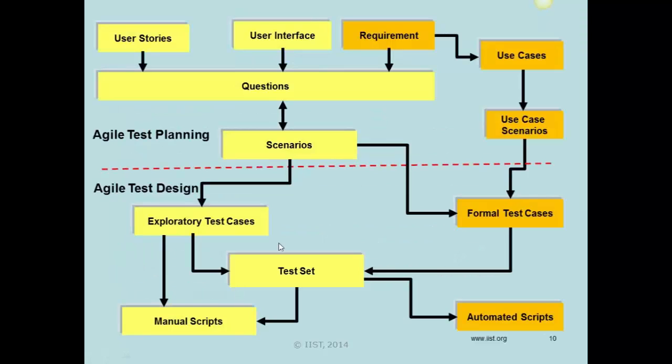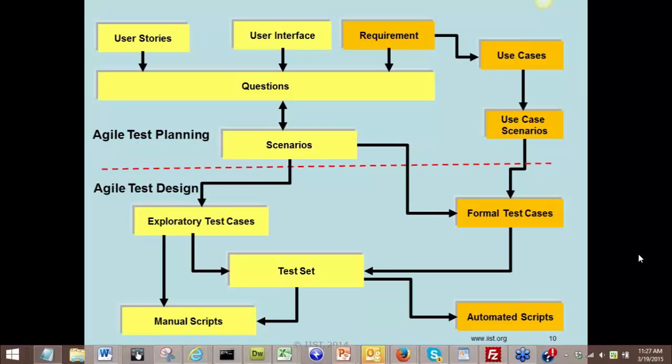Now let's look at the whole test planning and design process. The first thing you notice in this chart, if you can see, is that I have two different shades of colors. I have the dark shades of colors on the right. I have the lighter shades of colors on the center and left. Let me tell you that I am just using the darker shade to indicate a more formal process. Okay? A less formal process is on the left and center.